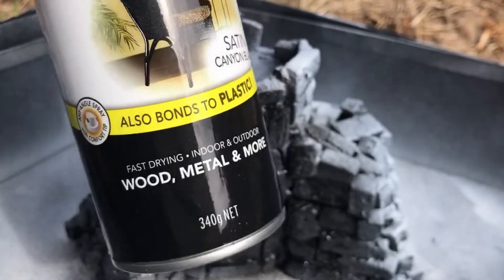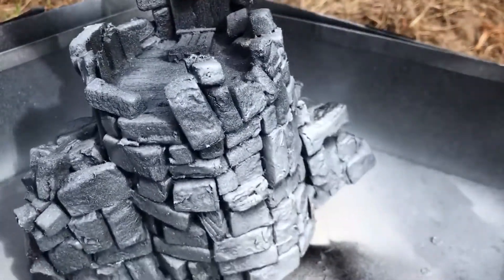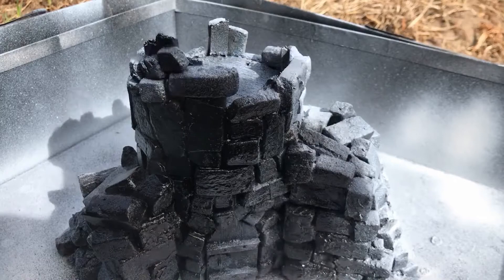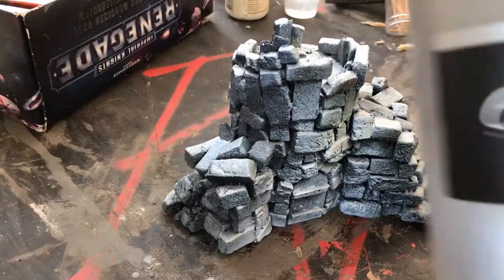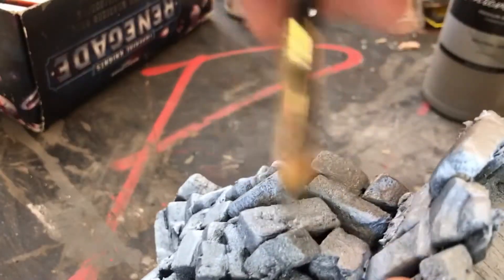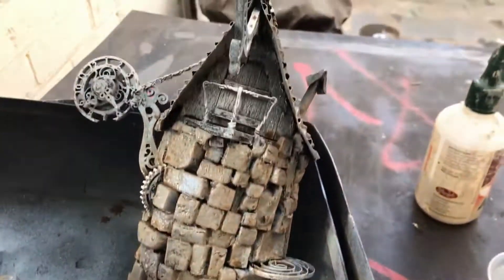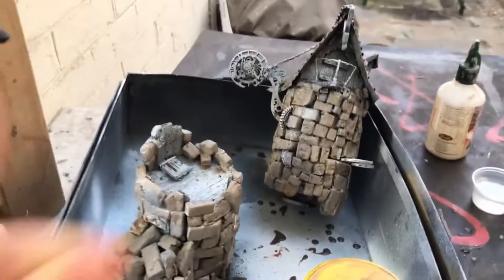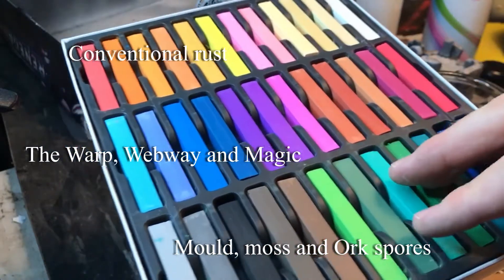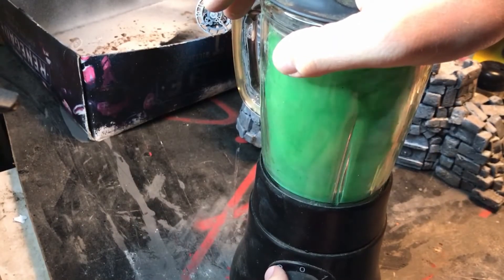Prime the wire and I'm also going to be priming this bottom section. I hit it first with black paint and then came in from high up, pointing low in a downward direction with white paint. You could come at this with grey, but I find starting with black and then coming in with the white really accentuates the shadows. I then dry brush all the stone sections with grey — just a dry brush, big brush, old brush, cheap brush, excellent. I literally clapped and then hit everything with some brown wash including the roof. Dry brush, dry brush, dry brush, dry pastels — this is how I make texturing powder. All these colours get used: this is for mould, this is for the dust you might find in the webway, this is for conventional rust. Really useful stuff.